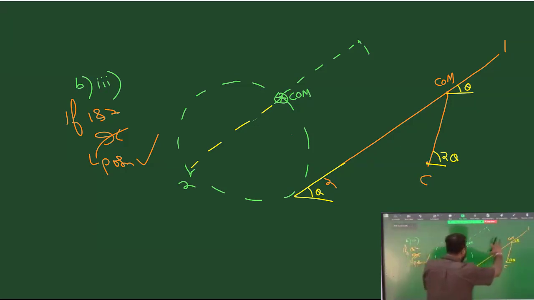Even if I don't look into the geometry too much, simply by the concept that center of mass stays moving on a circle, and about center of mass the previous motion happens, where I have analyzed that both of them will move on a circle about that point, and that point is again moving on a circle. This is sufficient to say that he is moving on a circle about some point, and about this point both of them are moving on different radii which are constant with respect to time.